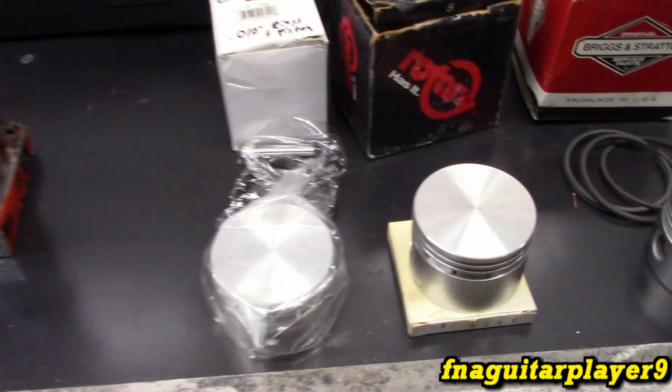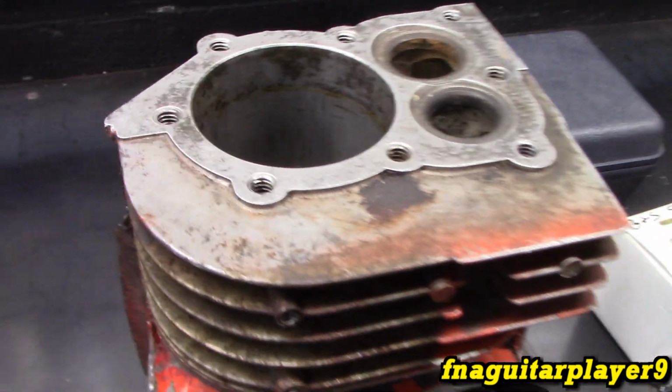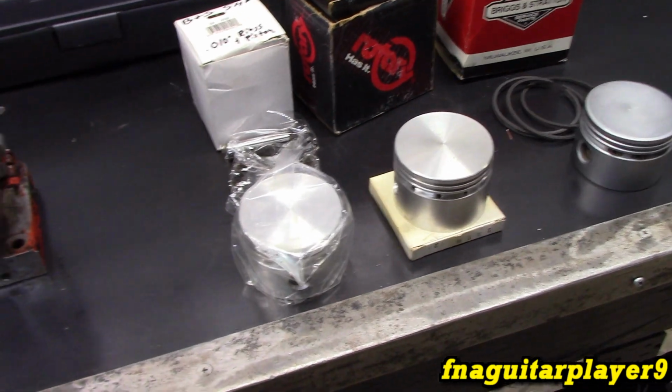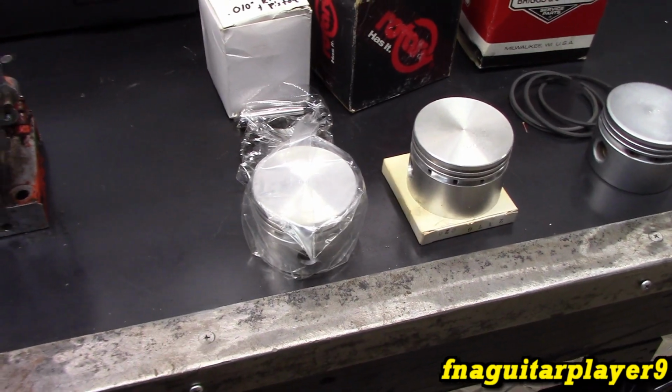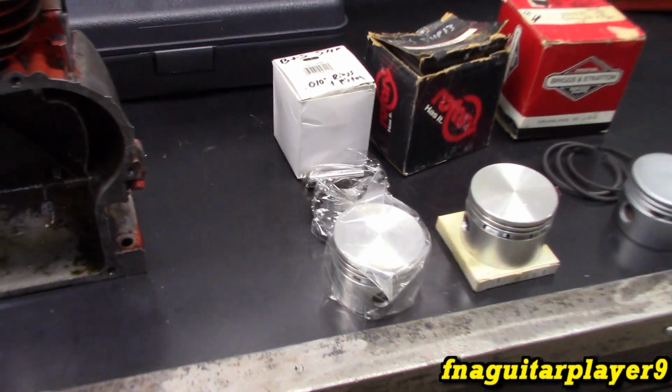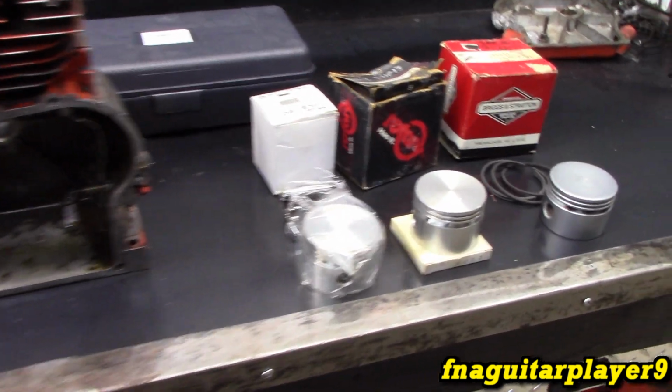Now, you normally use a chrome plated piston and chrome rings in an aluminum bore engine like this. The kits that you sell on eBay and Amazon are listed for any of the 5-horse Briggs, and they say it'll work in it. And I did build another engine a couple years ago.